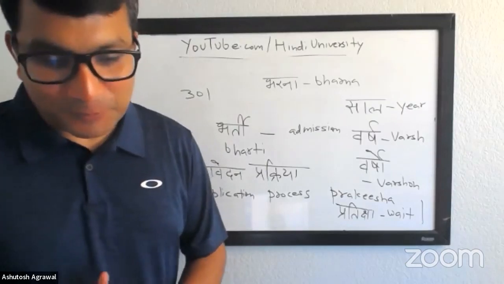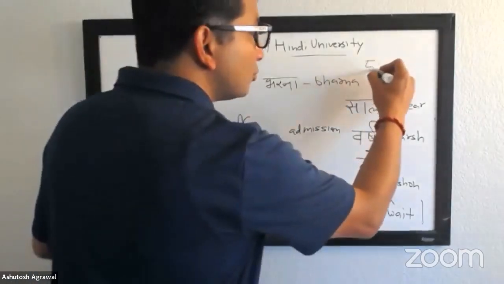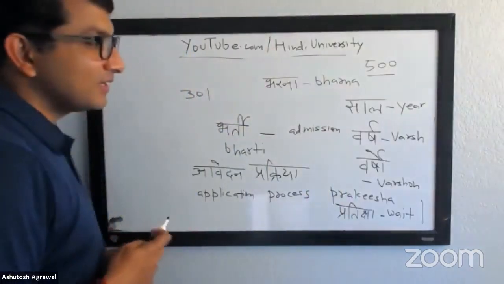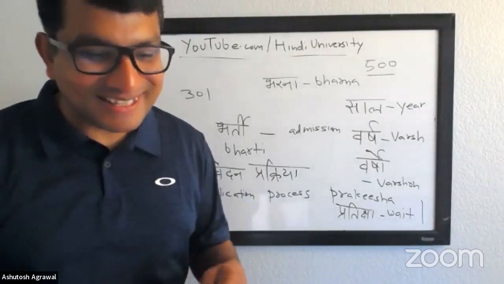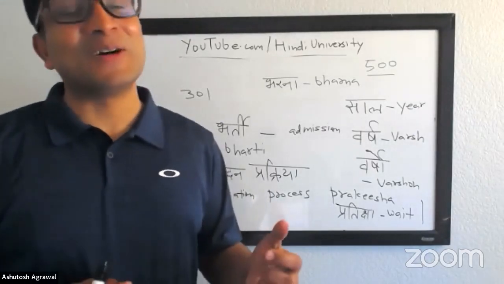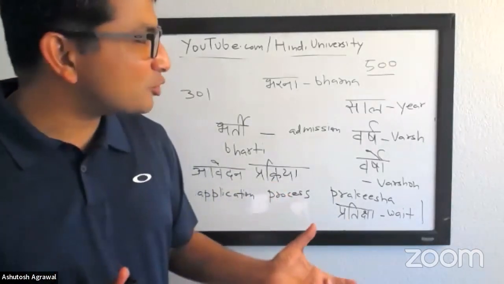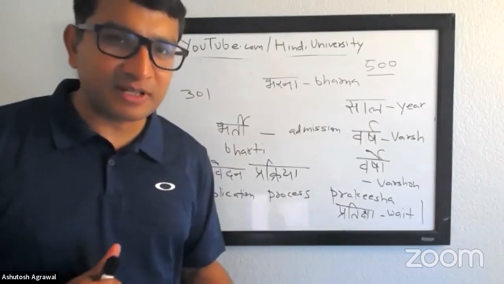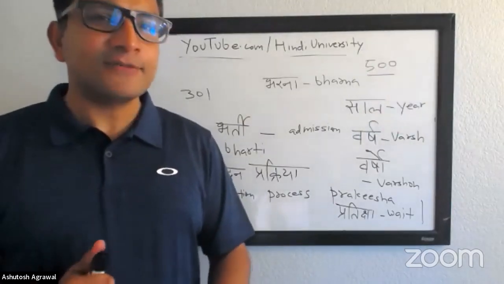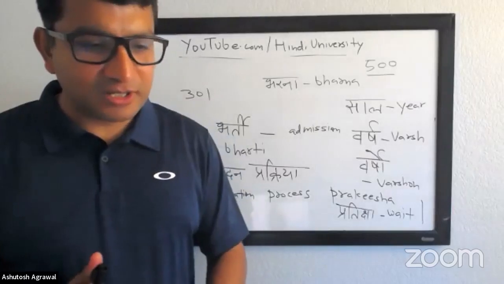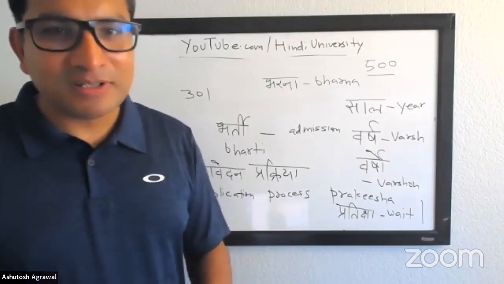What does it mean then to you? So, say it one more time. Sorry. So 500 years of wait is about to come to an end. That's right. Jackie ji is like, oh wow. Yes, that's right. 500 वर्षों का इंतजार. So इंतजार is masculine, प्रतीक्षा is feminine. That's why you'll say 500 वर्षों का इंतजार. So Ka is there for इंतजार and Ki is there for प्रतीक्षा. So 500 वर्षों की प्रतीक्षा अब खत्म होने को है.